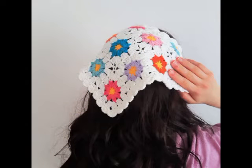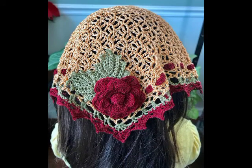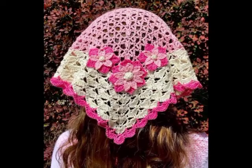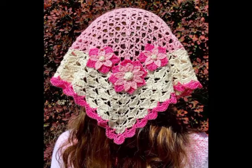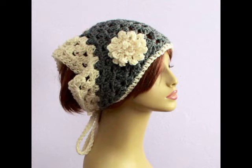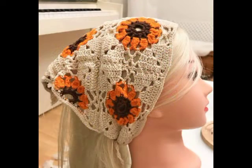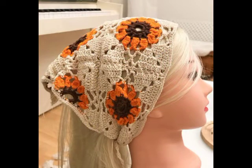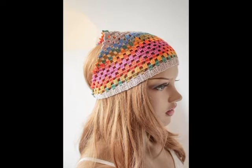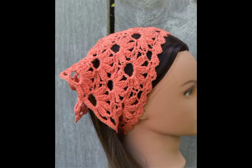These are crochet kerchiefs and triangular scarves — mini scarves designing ideas and crochet kerchiefs with very attractive and beautiful crochet patterns made with different contrasting color schemes. These designs are of two types: you will see patchwork designing ideas and one row or two row repeat patterns in this video as well.